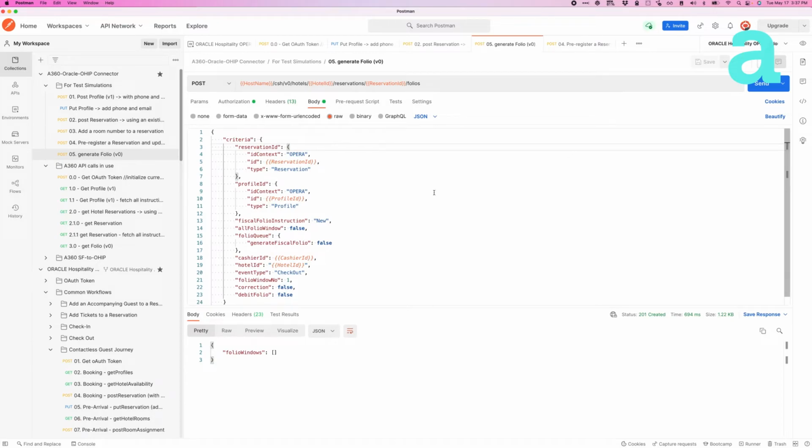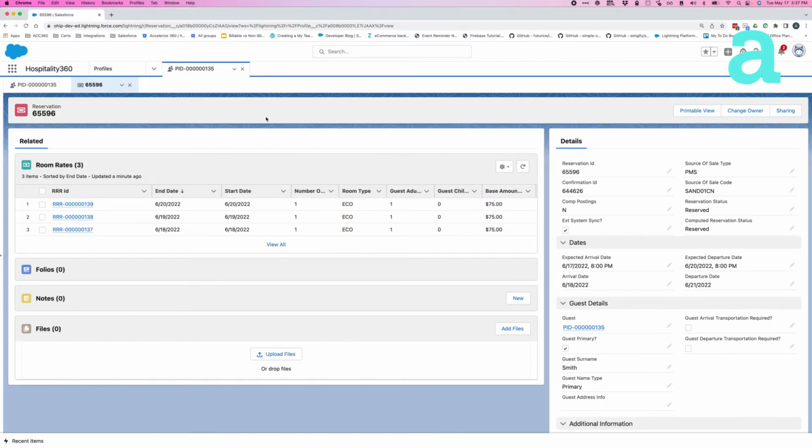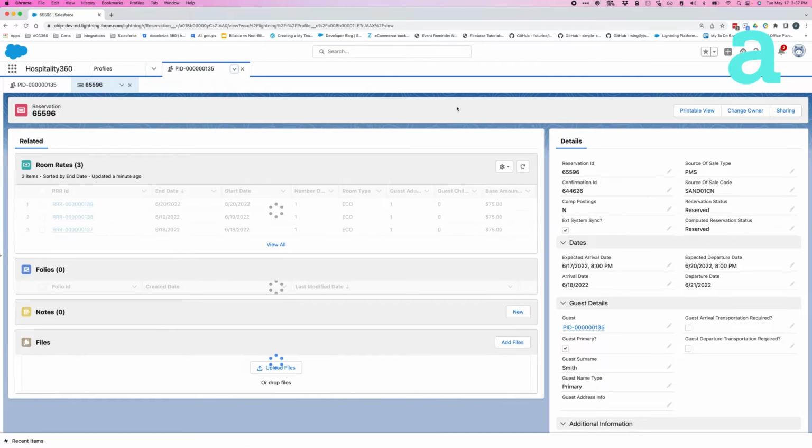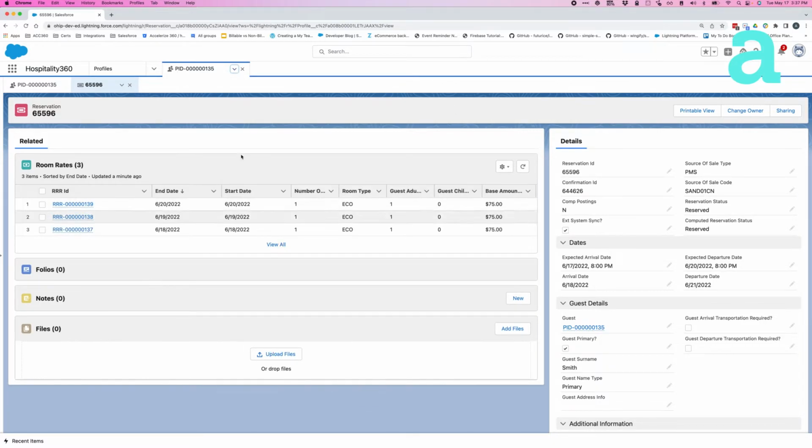Okay, so we're gonna go back to Salesforce, and so far there was no folio tied to this reservation. Let's refresh the page. So at times it takes a few seconds because essentially what has happened under the hood is that Opera Cloud, for those changes we just made to the reservation and the folio, must have triggered events that the connector is listening to.